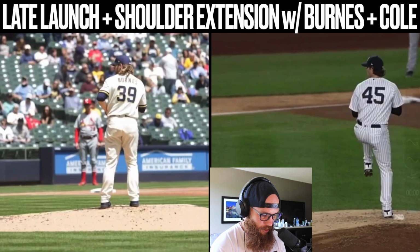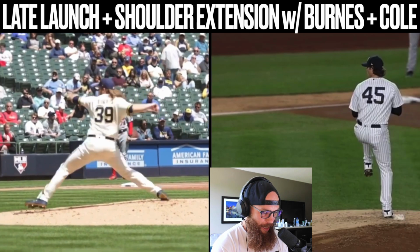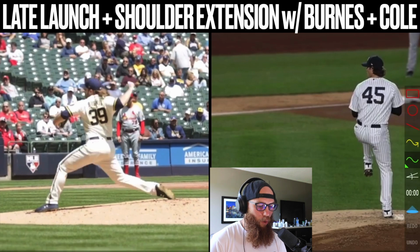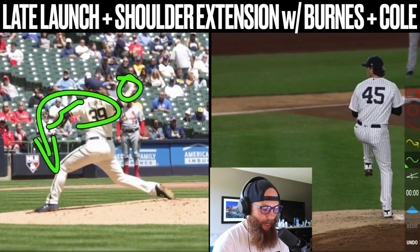Gerrit Cole's in slow motion, so I can't sync him up at ball release. But we're not going to touch on anything else other than the late launch aspect. Well, maybe we will. Just positioning accordingly with that upper body to receive that energy. And now you're going to notice the correlation of when the trunk actually initiates the rotation, what the positioning is of the hand and the arm action and the glove side as this occurs. And then instead of just rotating and spinning off, we're getting rotational and directional, right?